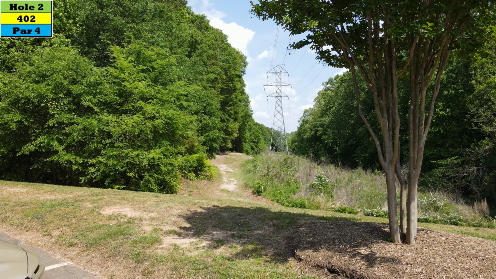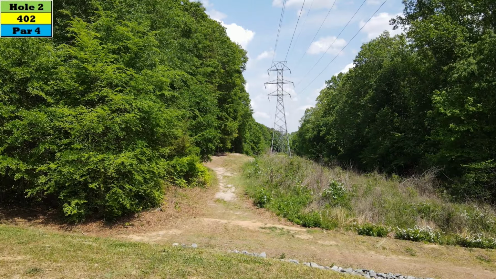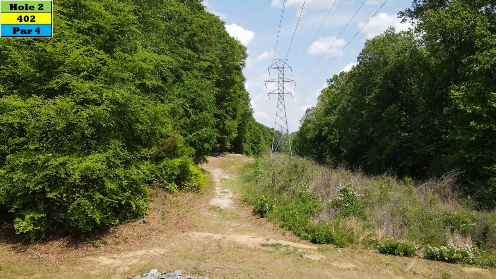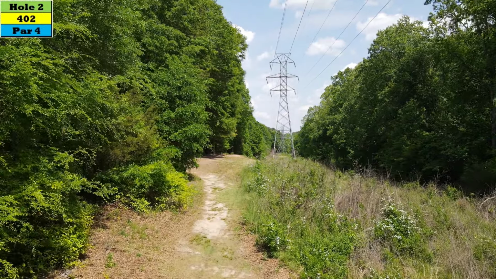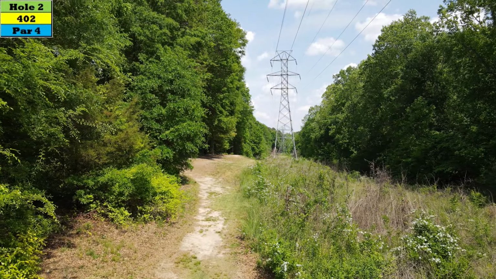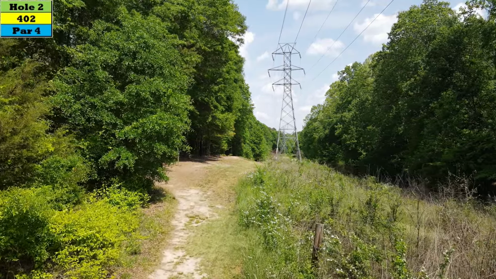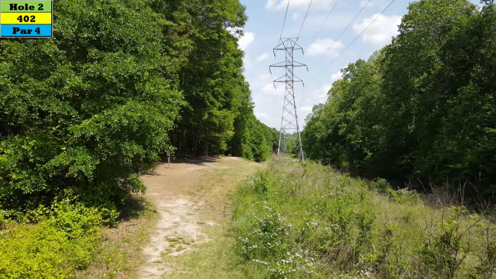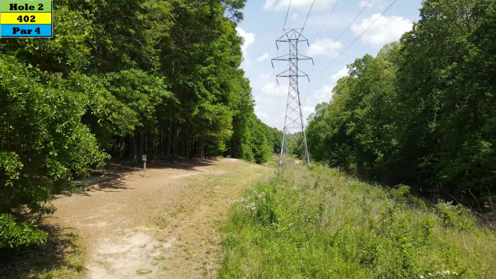Second hole, play from the road, 402 feet, par 4. Everything on the right is hazard, okay? Now, you can choose to re-tee if for some reason you get a really bad throw and it's deep there, but it's all played as a hazard unless you want to re-tee.